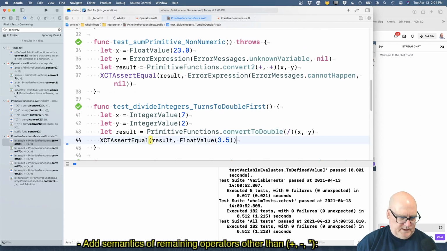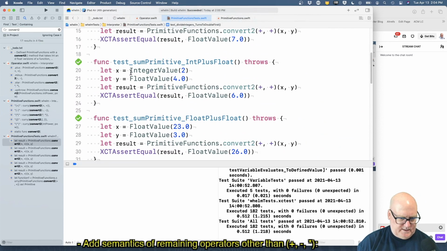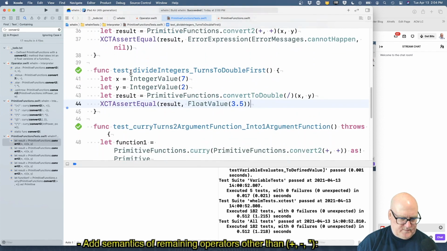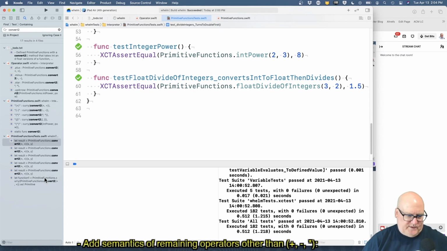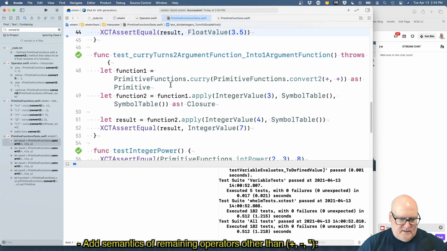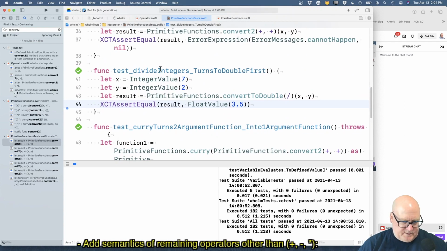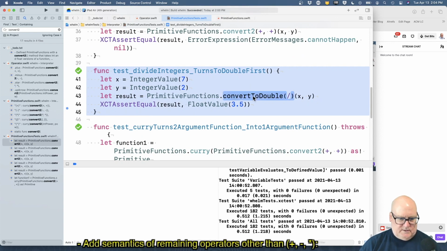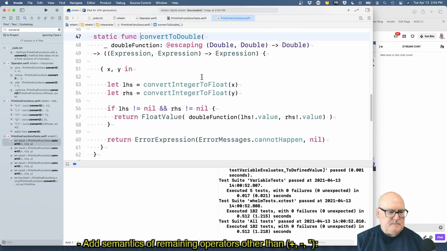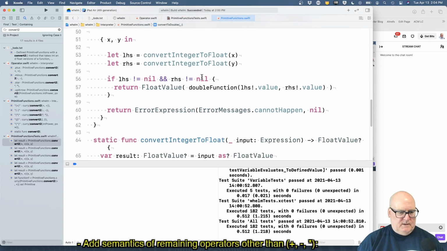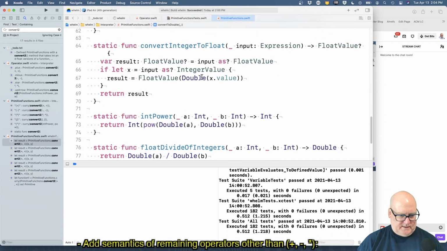But what we need to do, we need a... I'm surprised we don't have an example of a prefix operator, I guess. That's kind of what's getting me. All right, but I think this was wasted work. Convert to double. Let's go back there. Oh no, convert to double is okay.